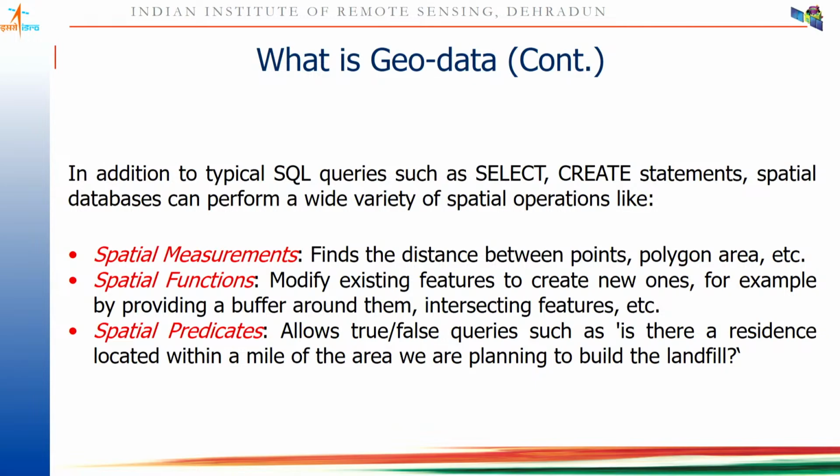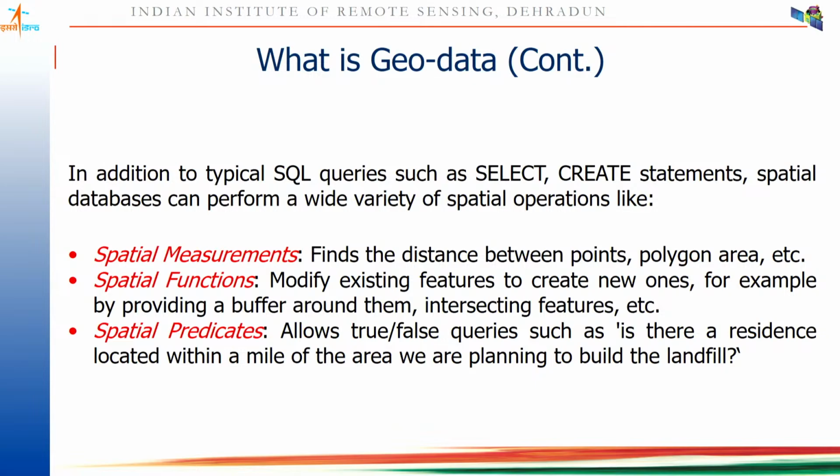But if it is a line, if you are connecting two points together, we can do measurements with respect to the distance of the road or the length of the line feature, but we cannot run an operation like measurement of area on the road, the line feature. So all these operations are well defined. These are called geometrical operations. In fact, in GIS we have a geometry engine, and in the geometry engine all the topological relationships and all the operations which are possible on different types of geometries are well defined.